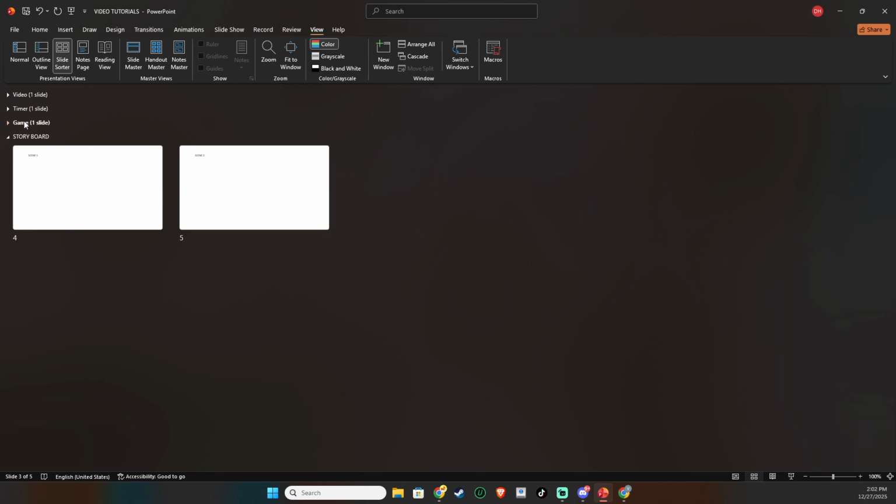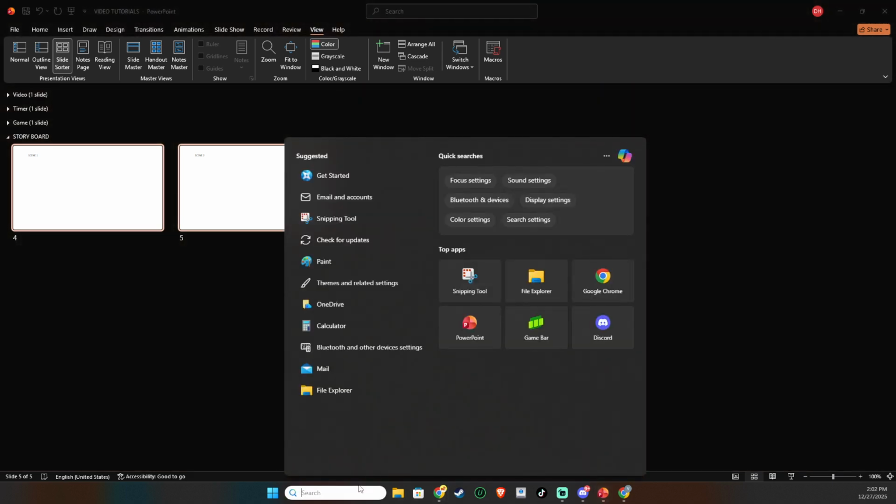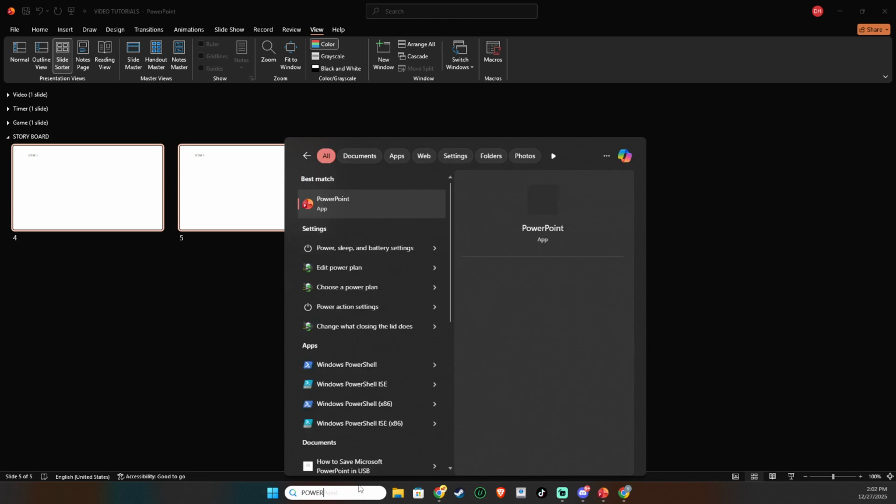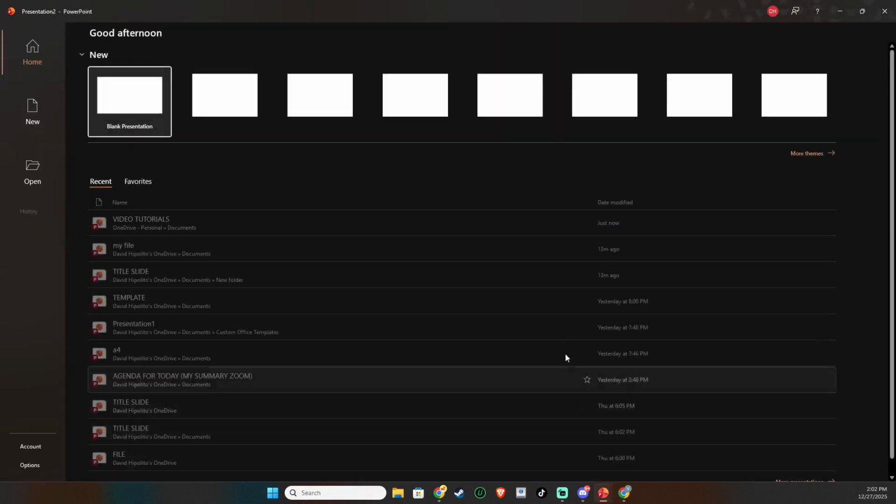Next, copy your selected slides. Right-click on any one of the highlighted slides and choose Copy, or use the keyboard shortcut Ctrl+C on Windows or Command+C on Mac. A quick tip: make sure at least one slide is still highlighted before you copy, so you know you're grabbing the exact set you chose.